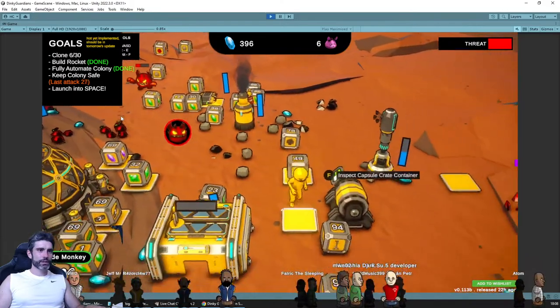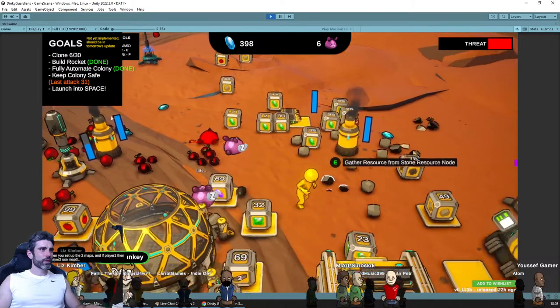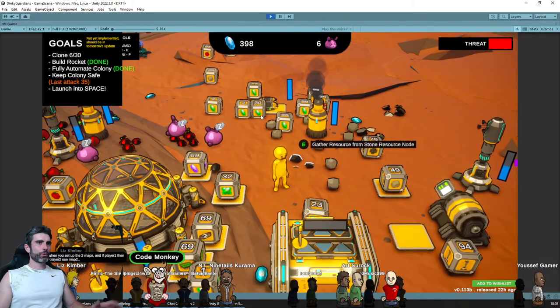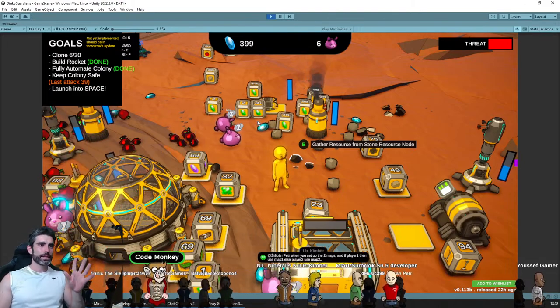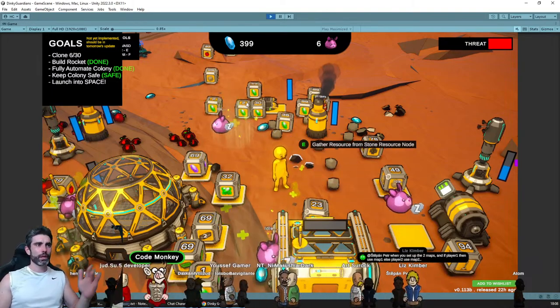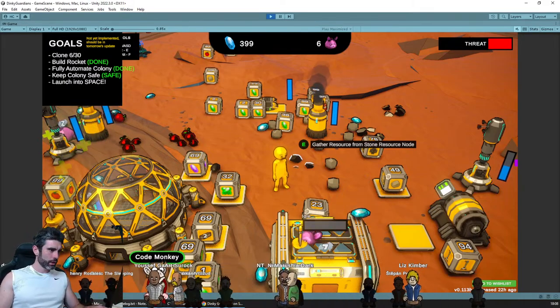Don't have any mines. I need to make some mines. Okay, so yeah, if I attack him, okay, that's good. That means that resets the timer, which is good. So right now I've got the logic in order to be able to ensure that the colony is self-sustaining. So if I attack a zombie, it becomes unsafe. If a zombie attacks a dinky, it becomes unsafe. So that's great. That's exactly the logic that I want.